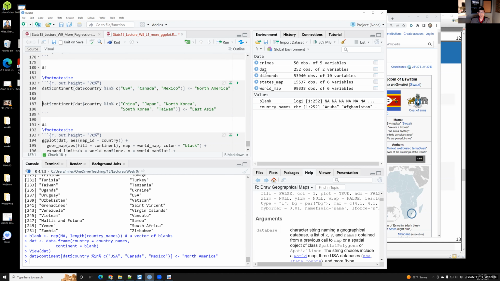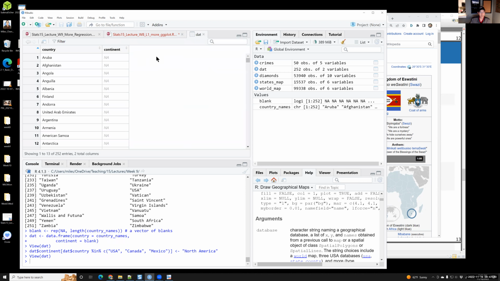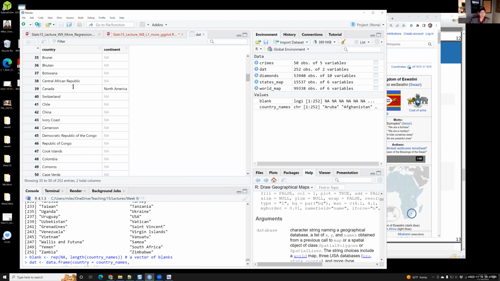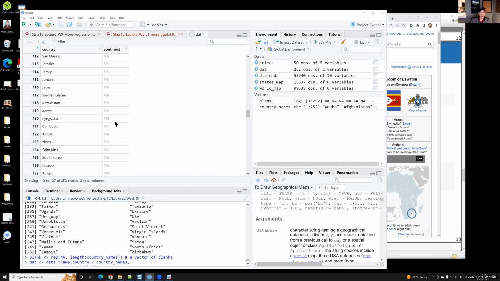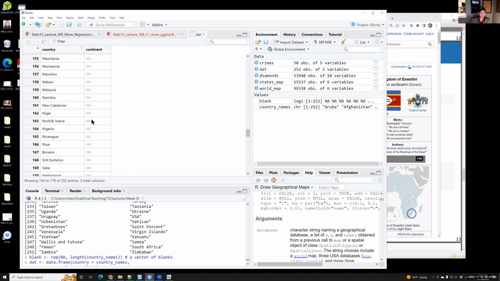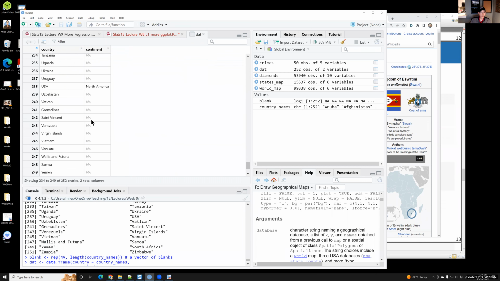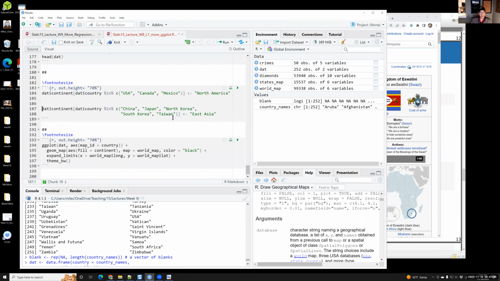If I scroll through my data frame, we can see we have set the value for Canada to North America, the value for Mexico to North America, and the value for USA to North America. All right, and you can go through and add more things.